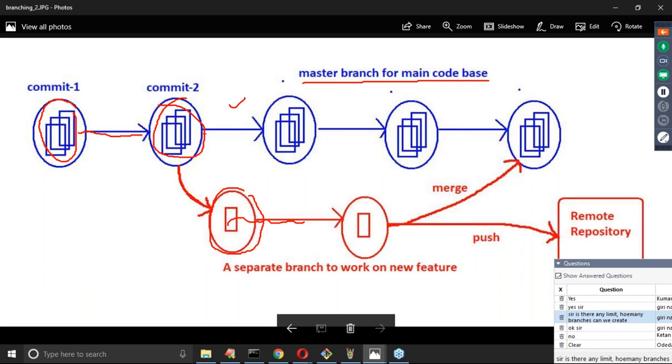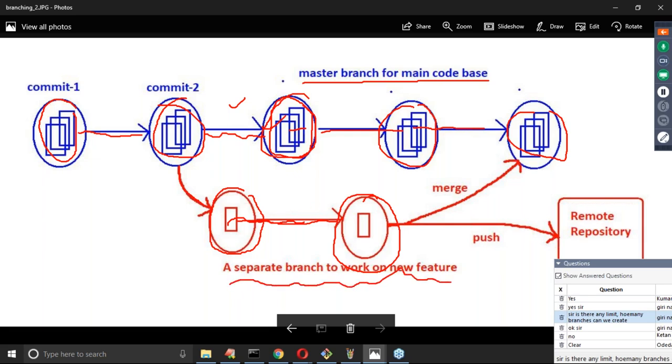Meanwhile, I can continue my master branch work too. I will add some files here, commit, and add some more, commit. So now you can work in parallel on the child branch also, a separate branch to work on the new feature.